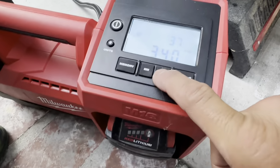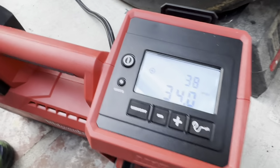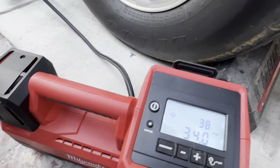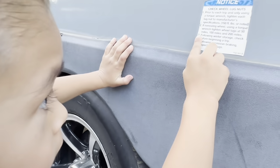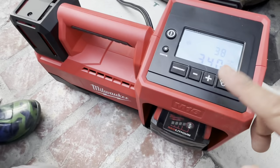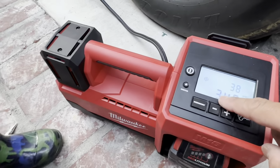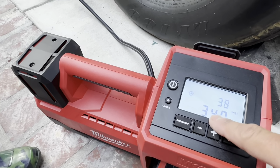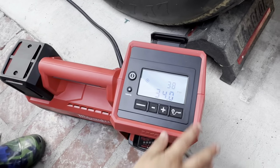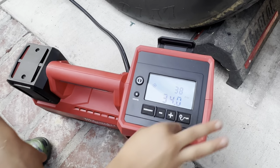Wait. Let me see. I'm gonna go 38. It says 38. Okay, cool. So I guess when you plug that in, it tells you how much pressure you've got right now. So let's just go to 38. Hit start. Yeah. Yep.